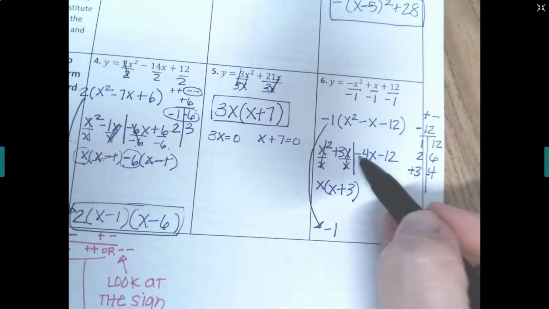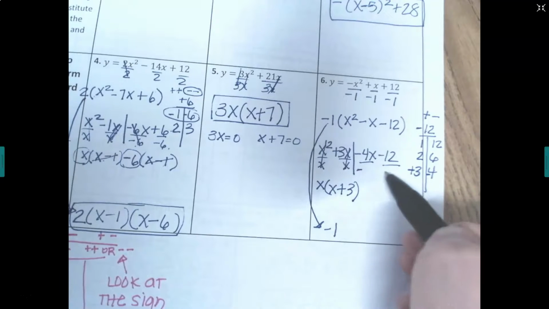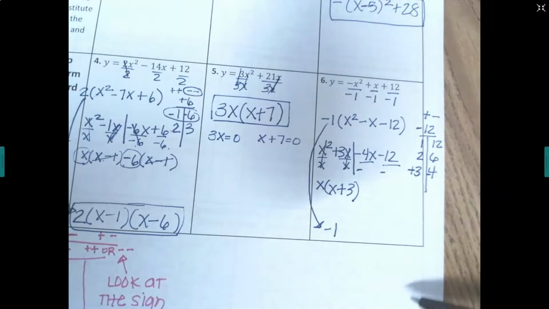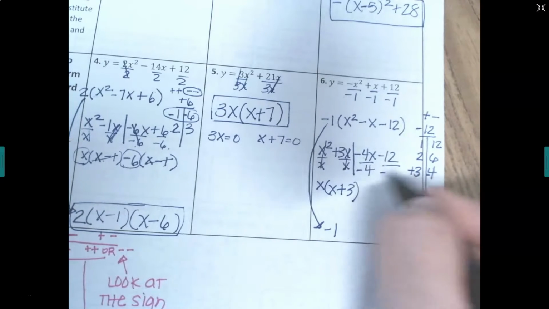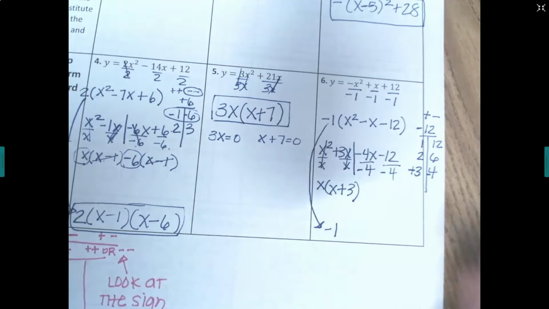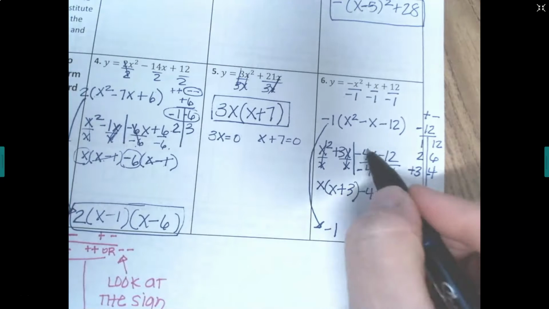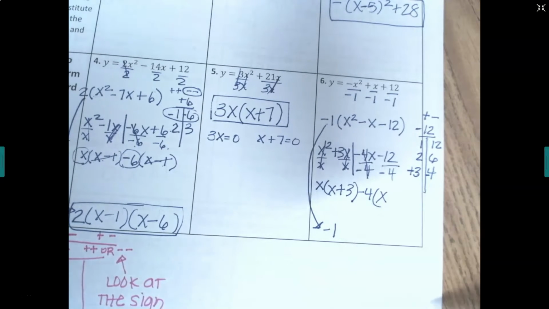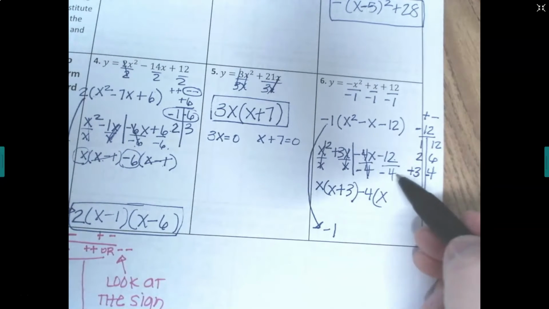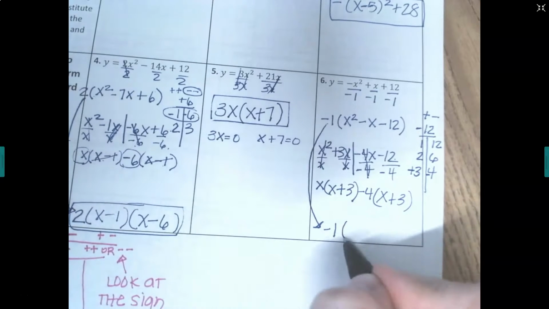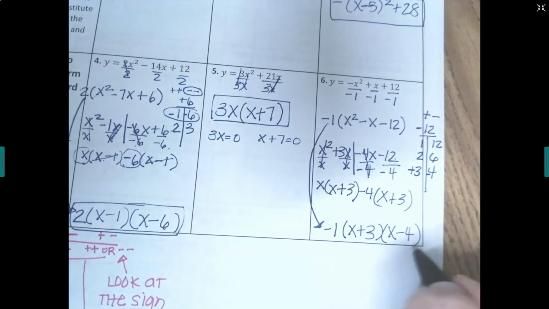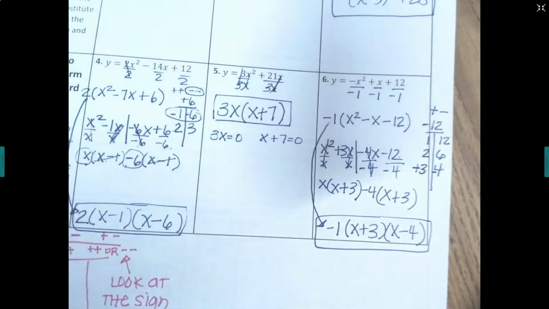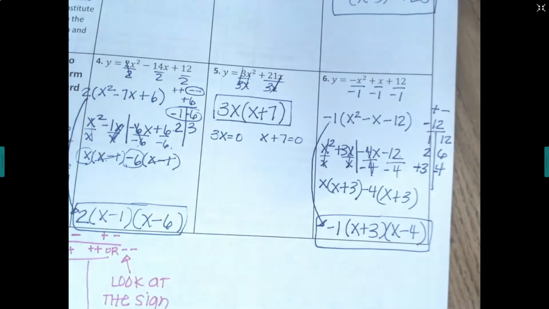On the right-hand side, I've got a negative number there. That tells me whatever I divide by has got to be a negative also. And I always check the smallest number. 4 does go into 12 evenly, so our GCF here will be -4. These cancel to a +1, leaving just our x. And then you have -12 divided by -4, which is +3. The GCF is x plus 3. What was left behind was x minus 4. And that's our factored form, our intercept form.